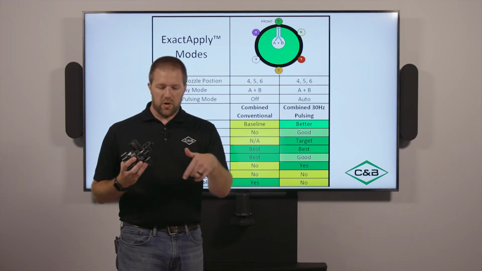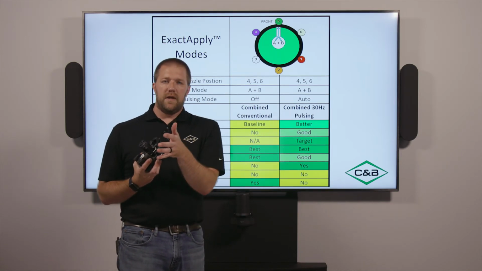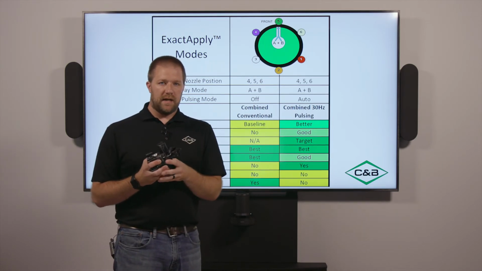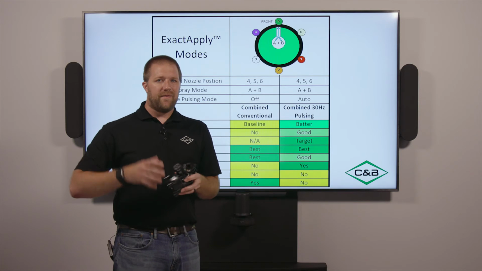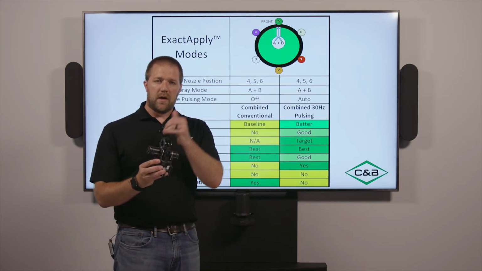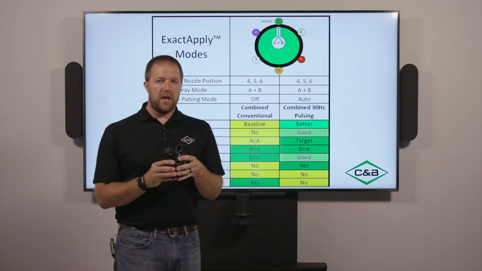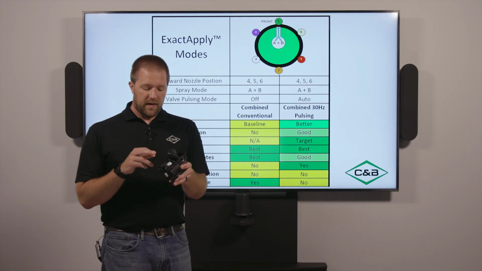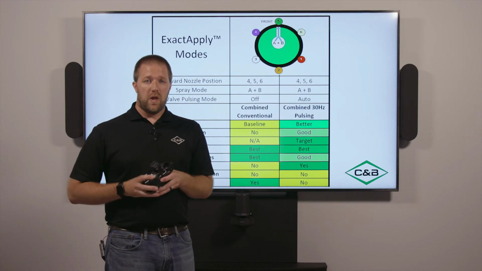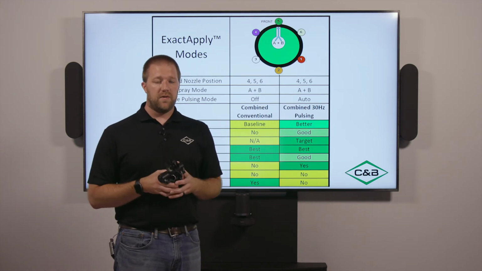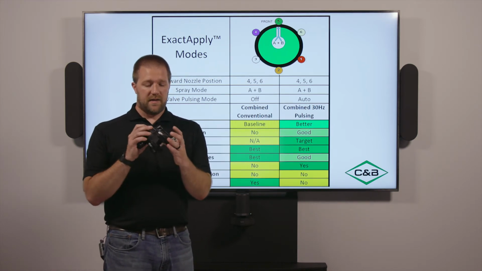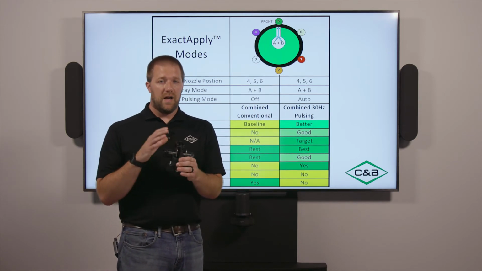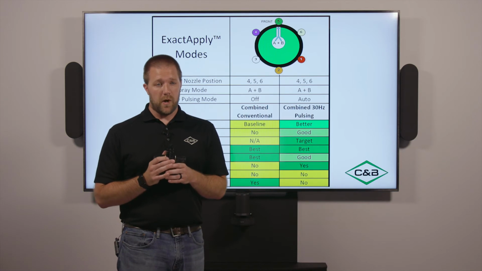Now say we've bordered our field that way and we're in the main part of the field with nice straight runs. If I can start applying at 14, 15 miles an hour, and that back nozzle starts getting into the 40, 50 pounds range, we can kick on both nozzles at the same time. This is an industry-exclusive feature, the Auto Select. It allows us that higher rate of flow, like Matt mentioned, 25% higher than our competitors. So the AB Auto Select is an extremely unique feature of the John Deere ExactApply system, and a really powerful one.